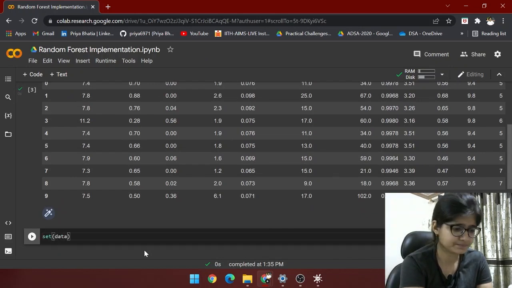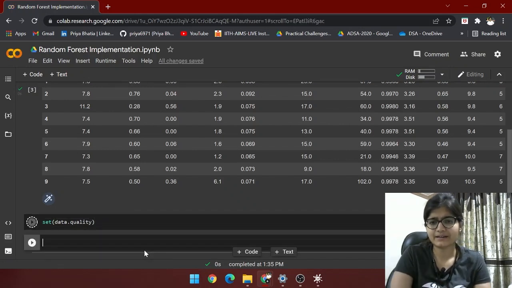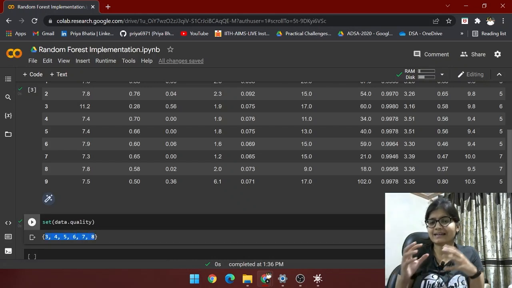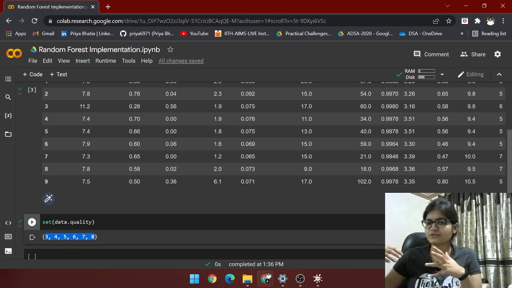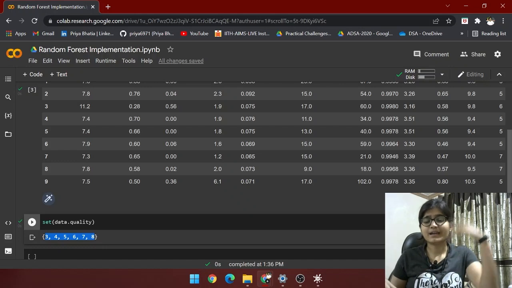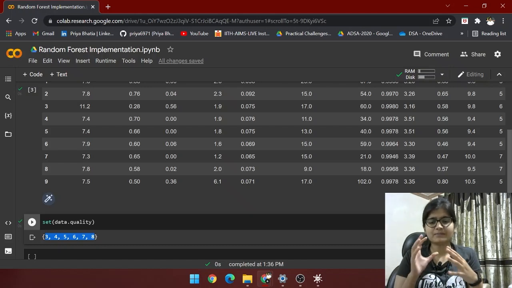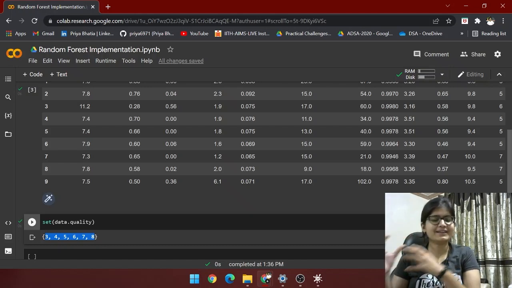So if I want to see how many distinct values I have inside my quality column, here we see there is 3, 4, 5, 6, 7 and 8. It indicates that in my dataset, the quality is either 3, 4, 5, 6, 7 or 8. 3 means that the quality is not that fine, and 8 means the quality is pretty good, right? These are the set of qualities that we have.